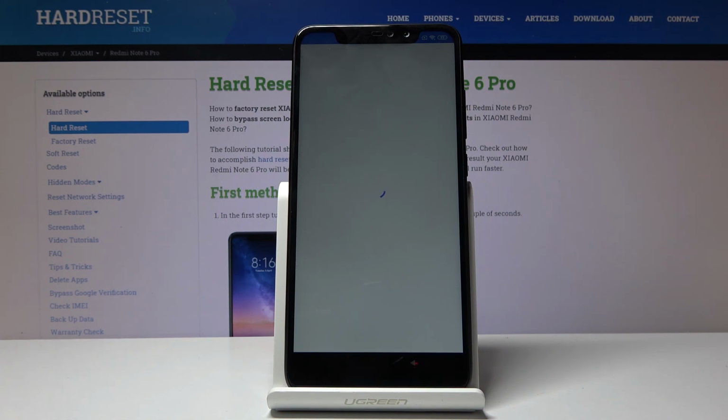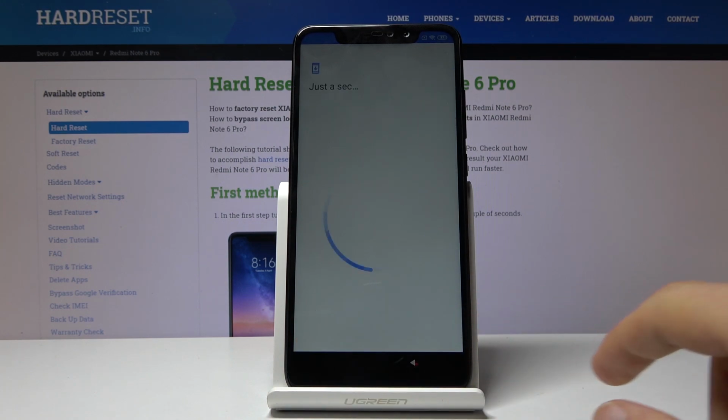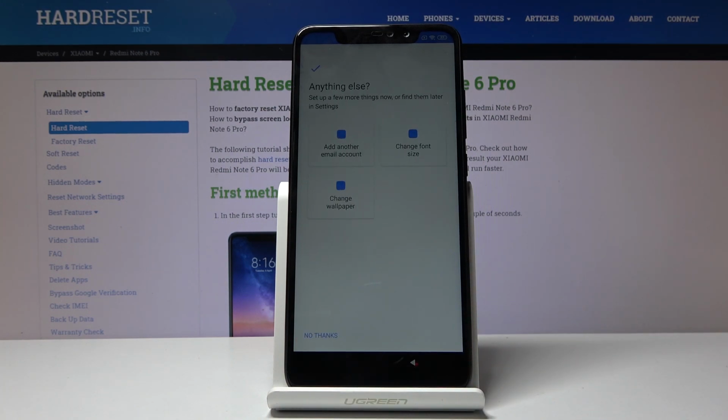Now at this moment it doesn't really matter how we set up the device, we'll perform another hard reset of it, so you just want to go through it as quickly as possible to gain access to the settings.